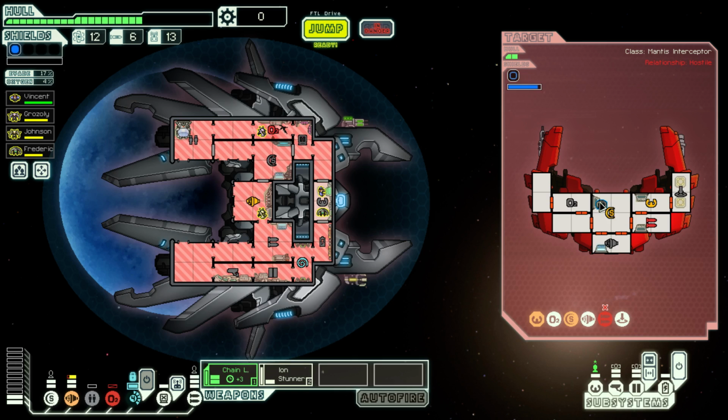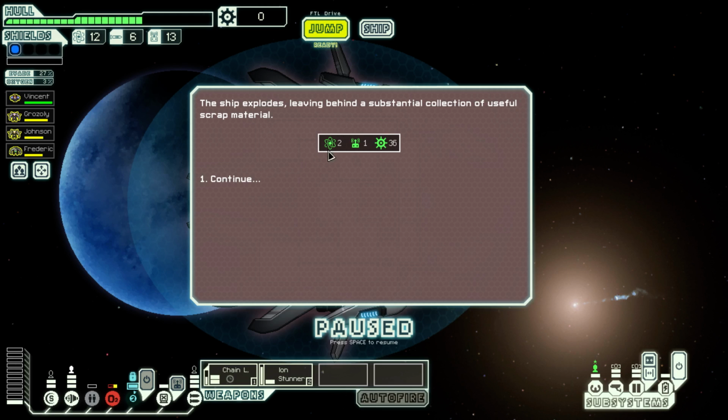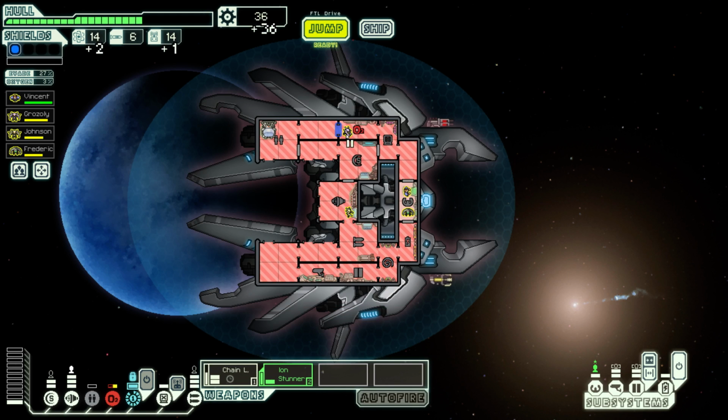What are you going to do? You're doomed. I'd really like to be able to kill him, but, you know, not much I can actually do in terms of that. Without a boarding party, it just isn't going to happen. 2 fuel, 36 scrap, and a drone part. Pretty good. Our oxygen is being repaired. These guys are doing okay.